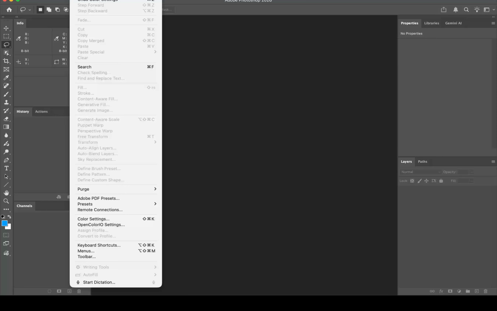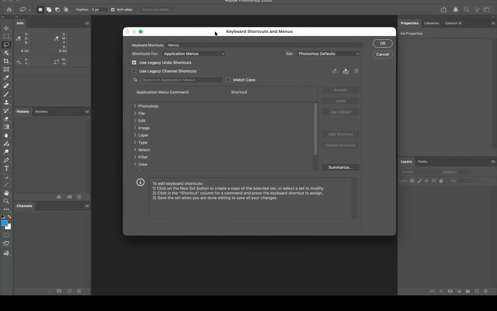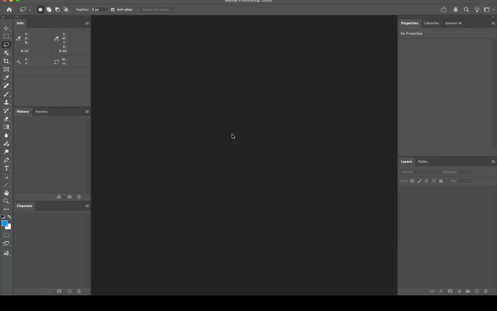And then the one last thing, edit menu again, down to keyboard shortcuts. In the keyboard shortcuts here, this is where you can also check 'use legacy undo shortcuts.' We've already set that up in one place, and I'm going to set it up here in another. Again, this is how Command Z operates: does it just alternate between two states, or does it go all the way back in history? So at any rate, okay to that, and that is it.